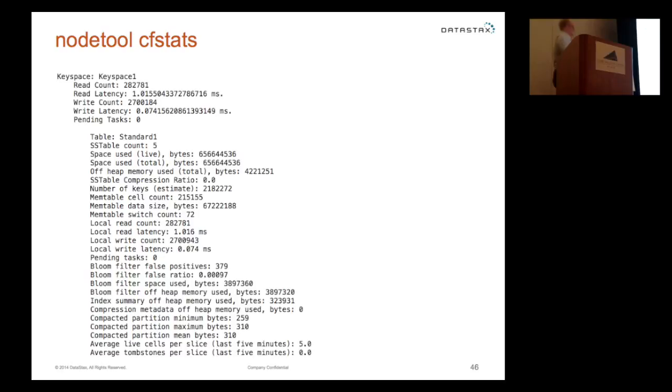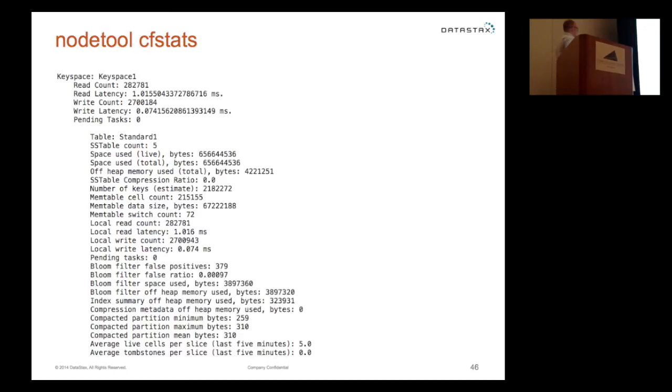So the way that this is formatted is you have a keyspace, and then indented underneath that, you have all the tables in that keyspace. I'm only showing one here, so it'll fit on the slide. But just realize that there would be a lot of tables normally under a keyspace.